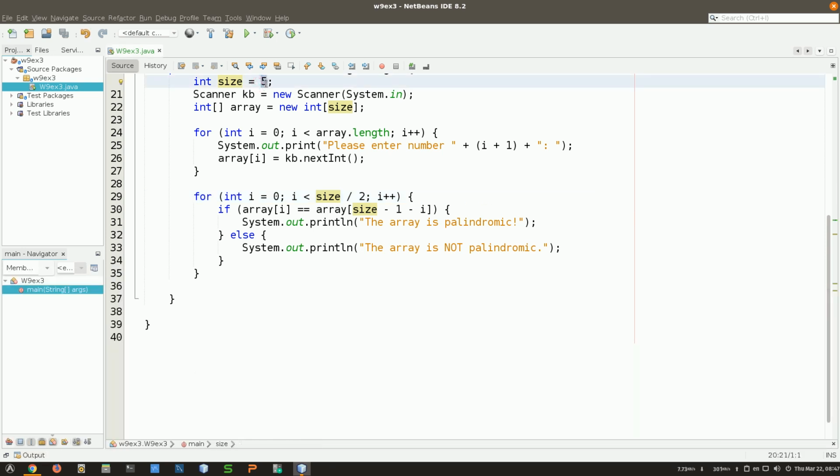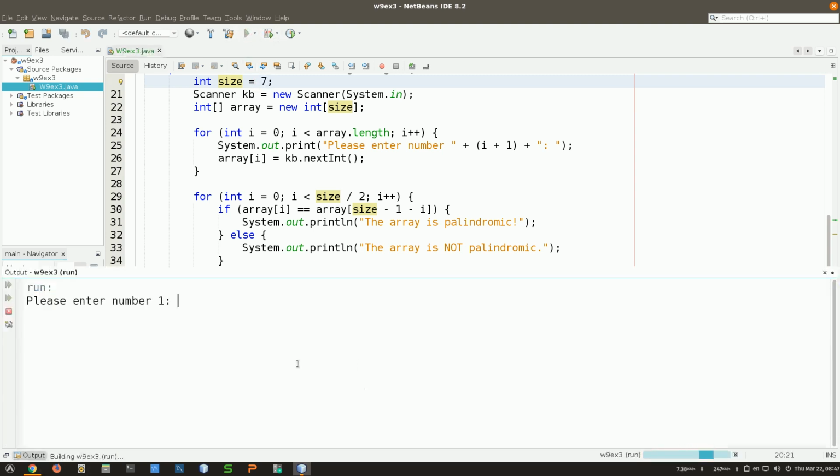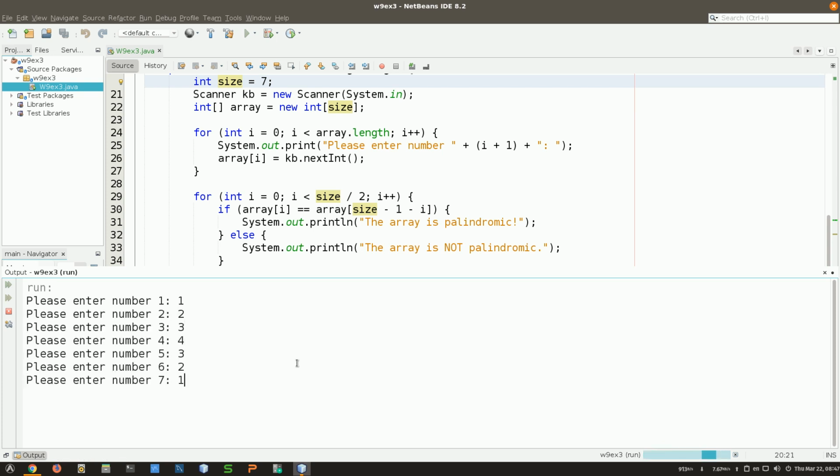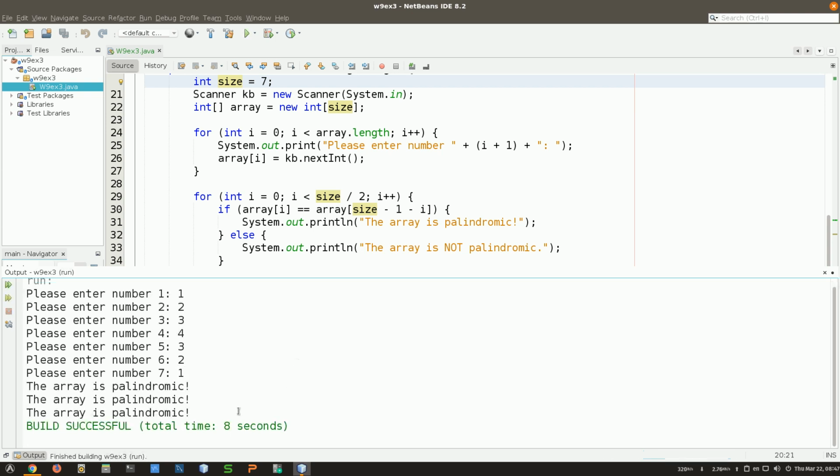The size equal to 7. This is going to be also the same thing. Let me just run this. So it's 1, 2, 3, 4, 3, 2, and 1. But then I'm displaying this 3 times, because I'm repeating 3 times, because 7 divided by 2, that's 3. Why 3 again? Because an int divided by an int, the result is an int. So the 0.5 is going to be gone. And then the I is going to be 0, 1, and 2.